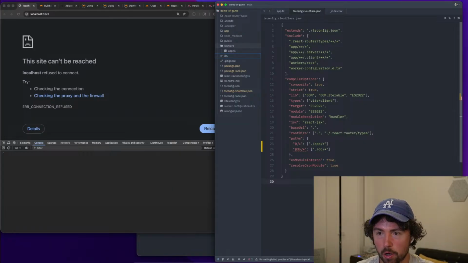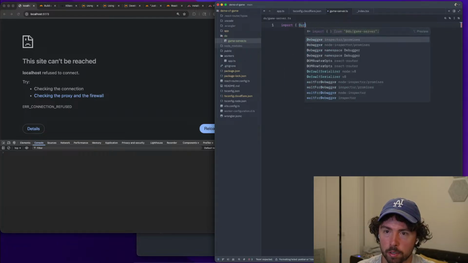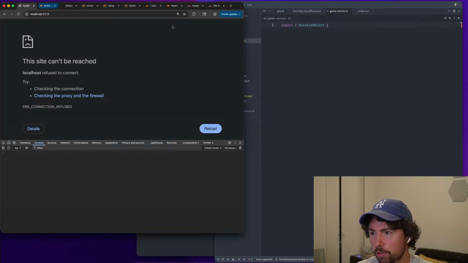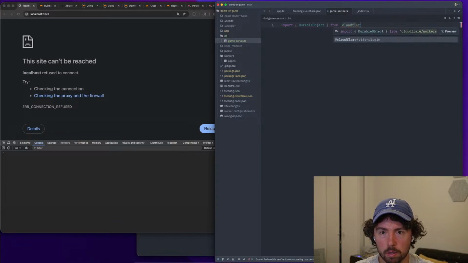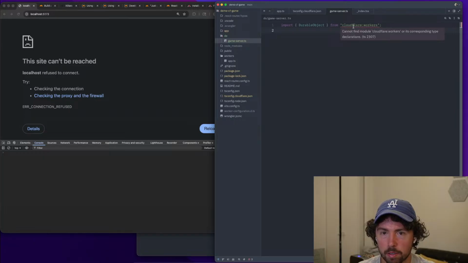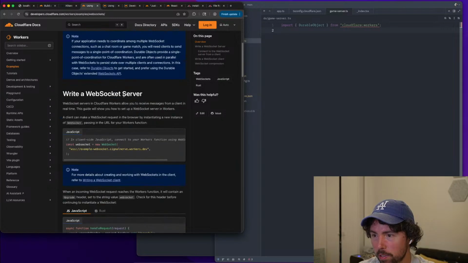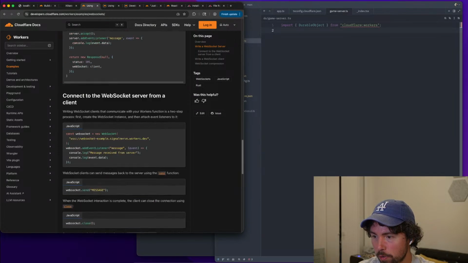So it's going to be DO game server, and the import. I have some tabs up, so I can go through those.